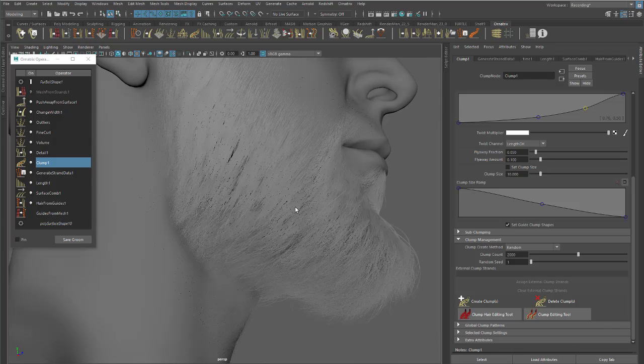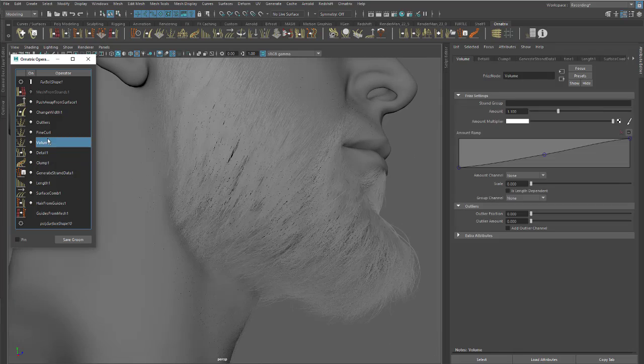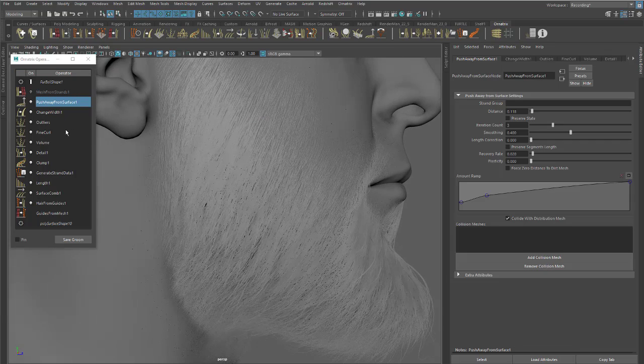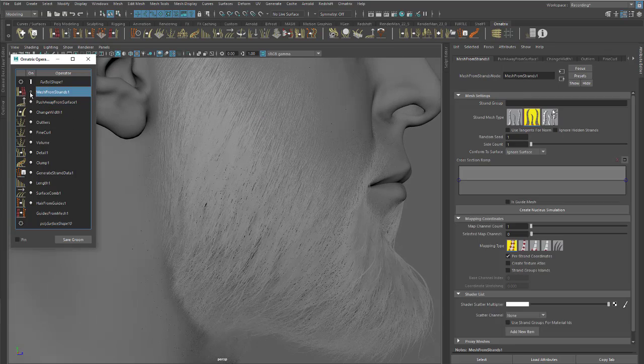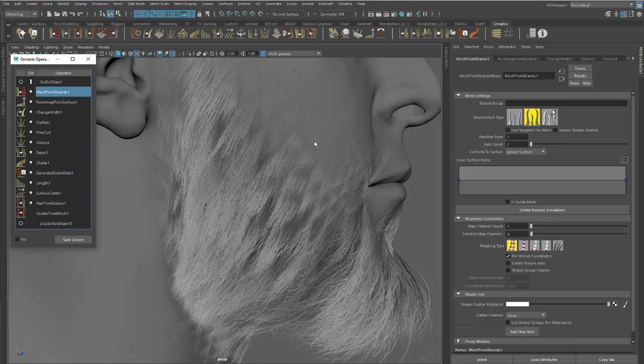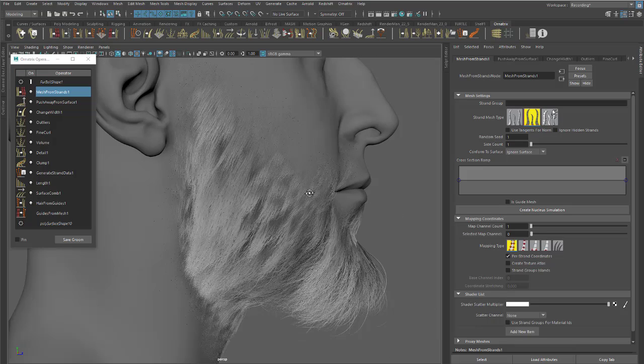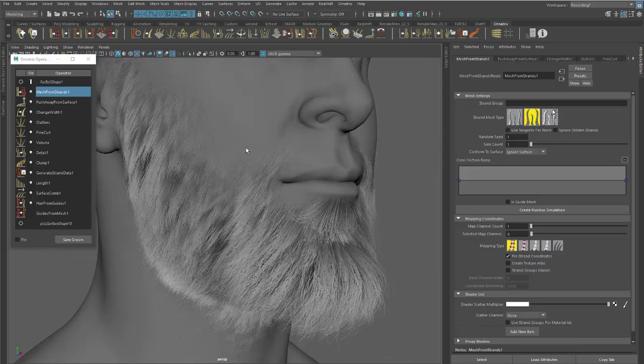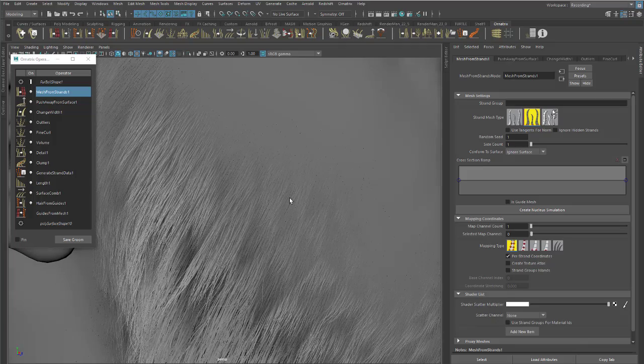So there it is. Now every node has recomputed itself. So let's turn mesh from strands back on to get the shading back. And there you go. This is our beard.